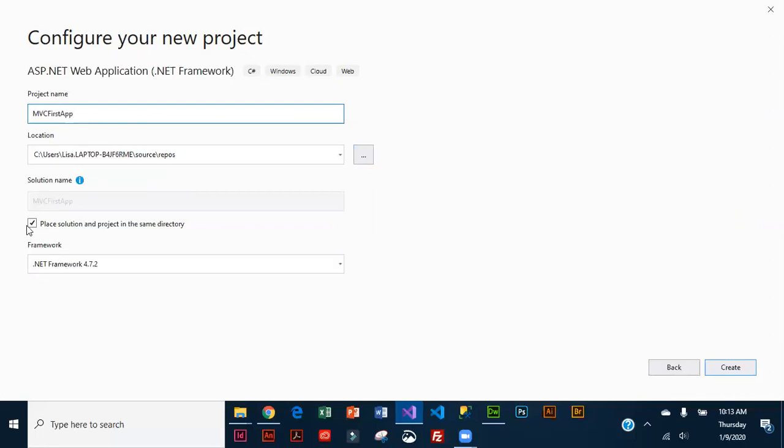Then, by default, it does not put the solution in the same directory as the files. And just for simplicity, we are going to have it put the solution and all of the files in the same directory. So you want to make sure that's checked. You've given it a name. You've checked the location. We're going to hit Create.